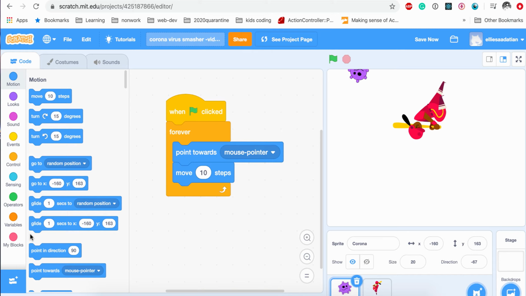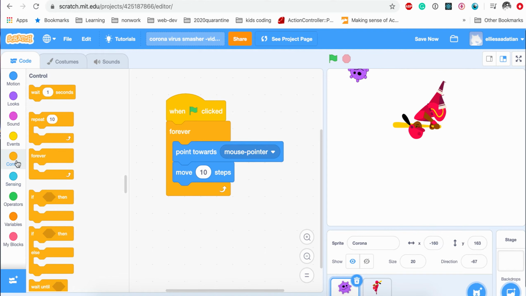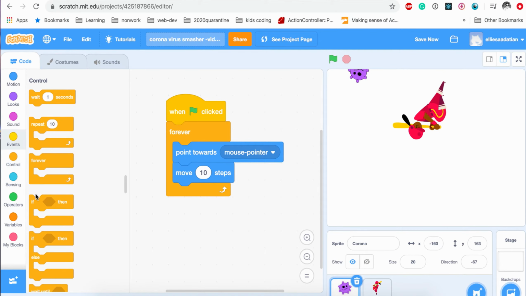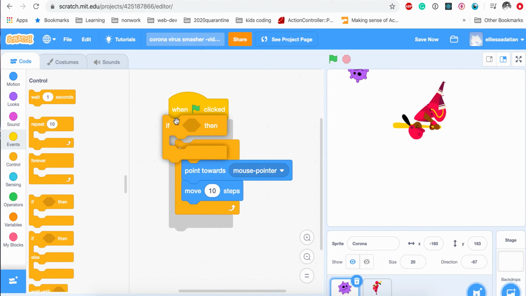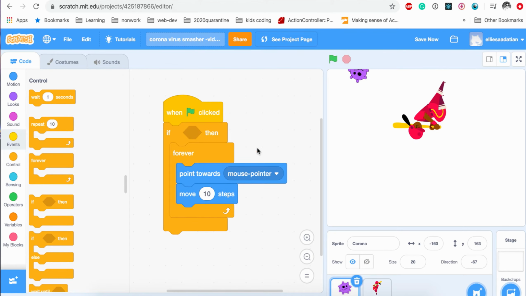So let's go to the if conditions from the controls and drag this if then around the forever. So this should go out. Forever do these things only if some condition is available. And then I define the condition by using the greater than operator and the distance from the sensing group.